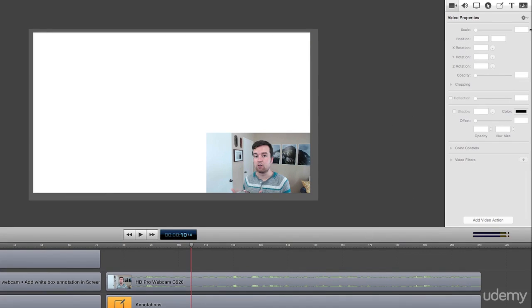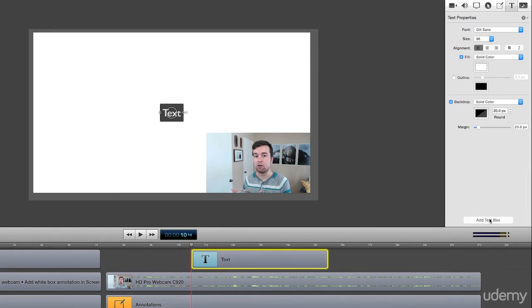Now we have to add our text. So go over to text, click add text box. We're going to add bullet points, but the thing with Screenflow is that it doesn't have bullet points as an option. So we have to add bullet points manually. On a Mac, the keyboard shortcut for adding a bullet point is Option or Alt 8. So Option or Alt 8, you see that as a bullet point, and then we just write down our bullet point 1. Then we can just copy and paste that, and we can change whatever the text is.